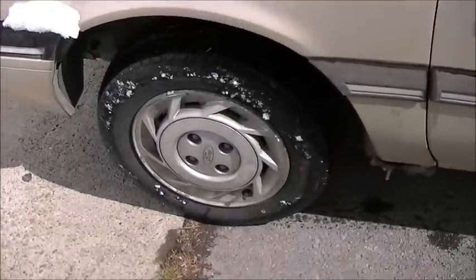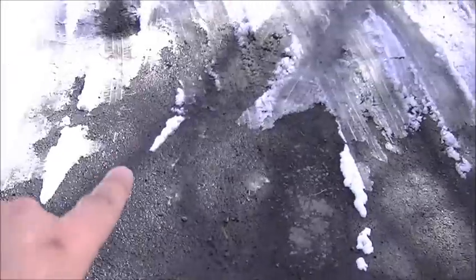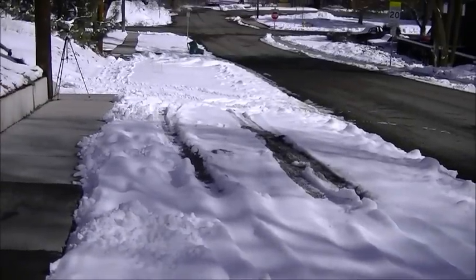Success. So, also, I don't know if you can tell, but it's a lot higher here than it is down there. This is gonna be cool.